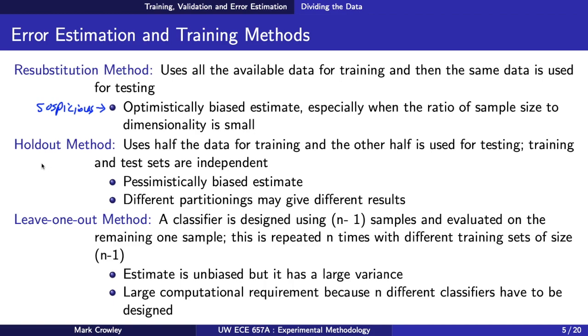So another intuitive method, we just say to hold out half the data. We're going to take half the data for training and the other half for testing, right? And then hopefully those two sets are independent. Maybe even do it a little bit randomly. The problem is it's very pessimistic, and it depends on how much you do. Why half? Why not 80% for training and 20% for testing? Why not 20% for training and 80% for testing? How do you know what is sufficient?